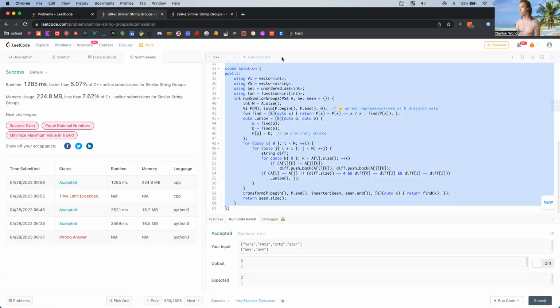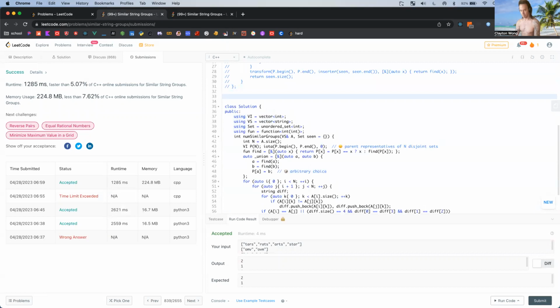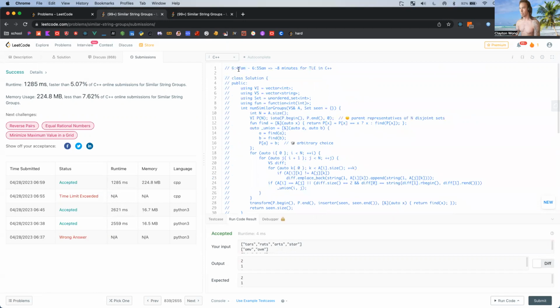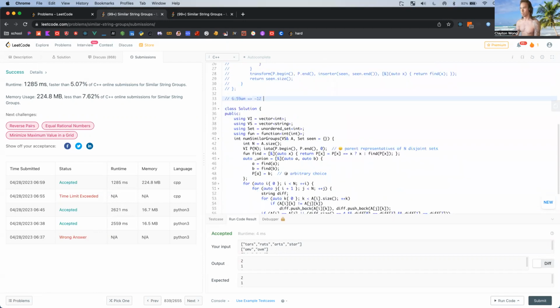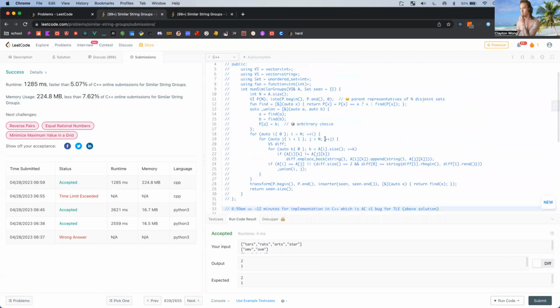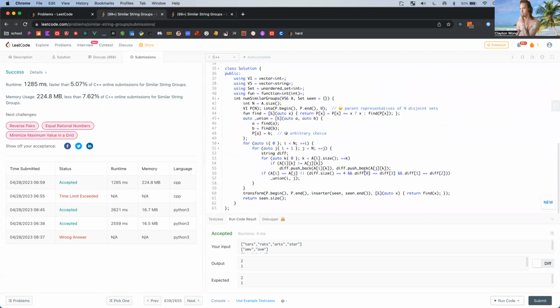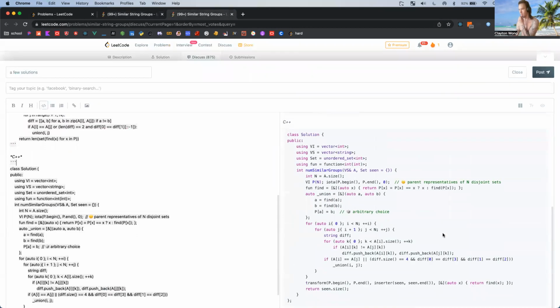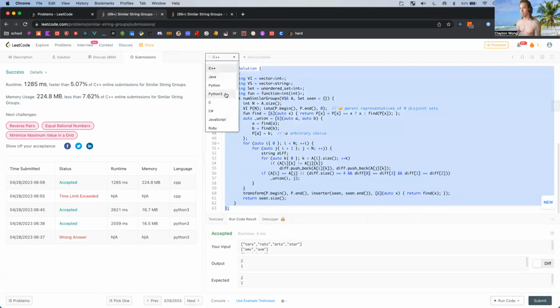We did finish at 6:59 a.m. Started at 47, so about 12 minutes for the implementation in C++, which is accepted. There was one bug for the TLE solution. It got TLE basically when I was creating strings. So if we check characters, it works. A little bit ugly, but works. All right.